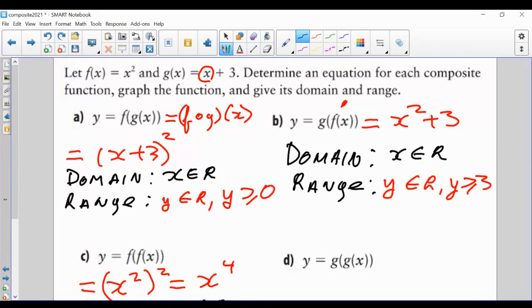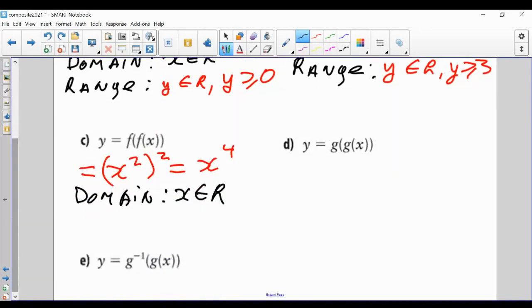Yeah, no, you're right. And so you're talking about the d, the one we're about to do? Oh, b. Oh, the b function. Sorry. So we're taking the f function, putting it inside of the g function. The f function is x squared. So go over to the g function, and wherever you see an x, replace it with the x squared. That's all. Okay, good. Thanks for the question, by the way.